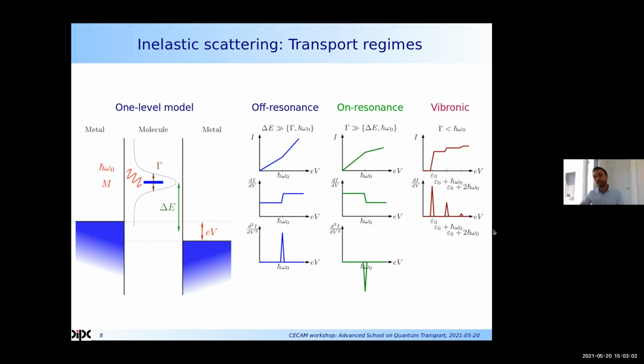And we can basically distinguish between three different regimes: off resonance, when this current carrying resonance is far away compared to the other energy scales, or on resonance, if this one, for instance, is in the bias window, or the vibronic regime, where the coupling and the lifetime broadening of the state is very weak. And this is typically not something we are able to address with the techniques of SIESTA. So basically what we have in mind are situations where we have a good coupling to the molecule, but this resonance could be either off or on resonance. And we aim for a general description of such behaviors.